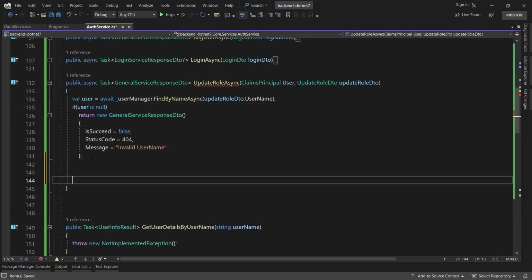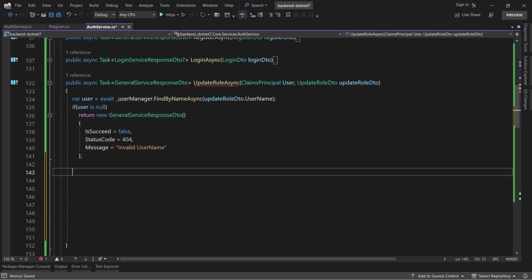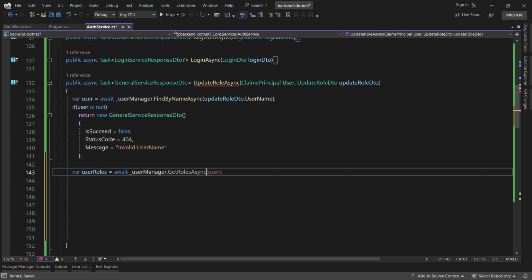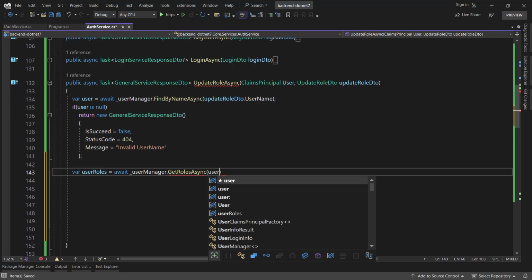That's it. So this is the first validation we have. And let's have some space here. That's good. So after it, we know that the user exists if we are passing this if. So let's have the user roles. We say var user roles equals await of underline user manager dot get roles async of the user.